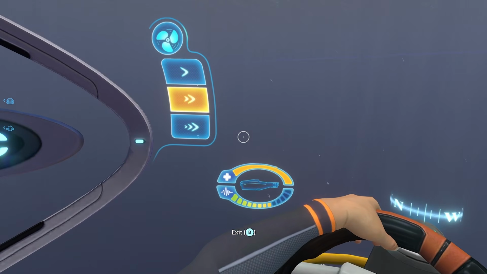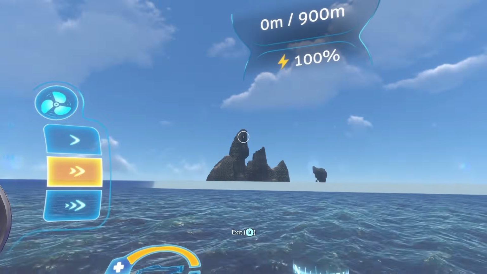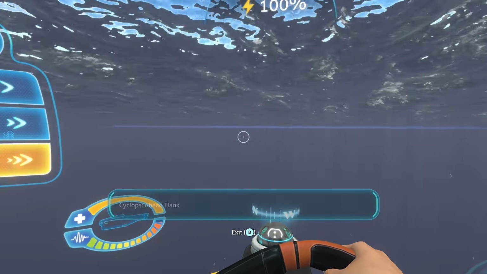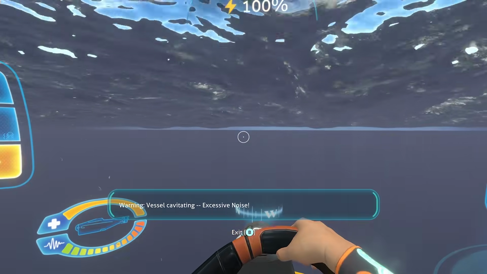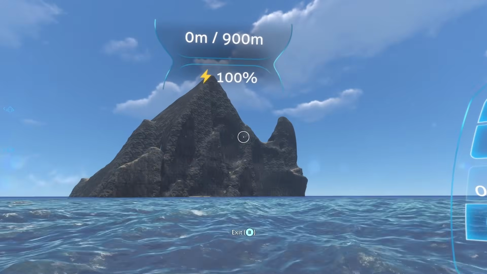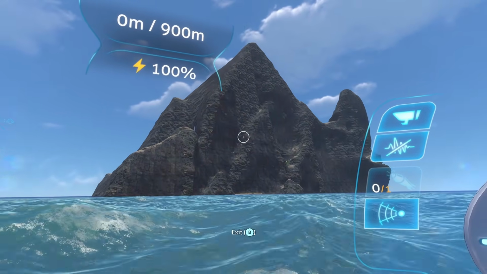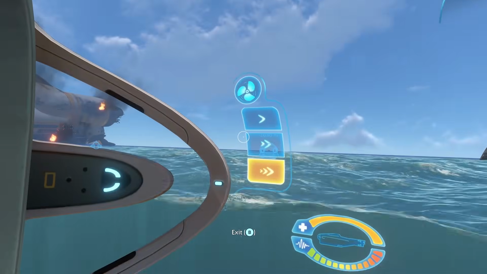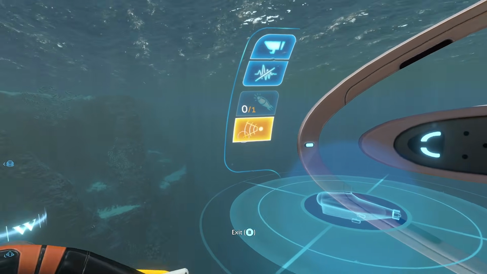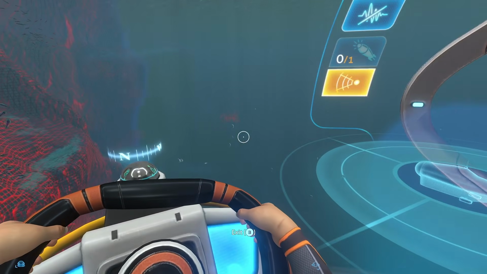So, back at the helm, we will come up back to the surface, reorient ourselves, and here's where I started getting off track a bit, because I saw this island. And I got curious. My curiosity got the better of me. So, I'm going to explore this island for a bit, for I think quite a while actually. Because it turns out that there's a lot to explore here.